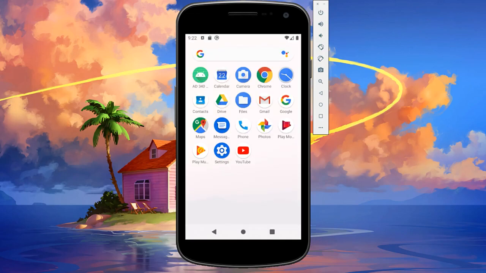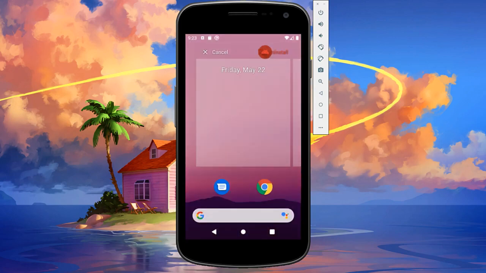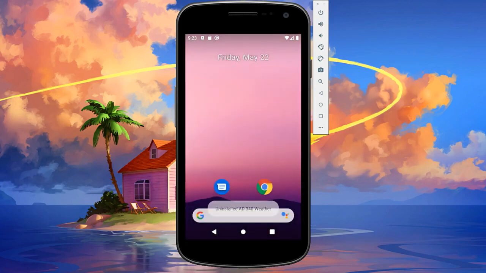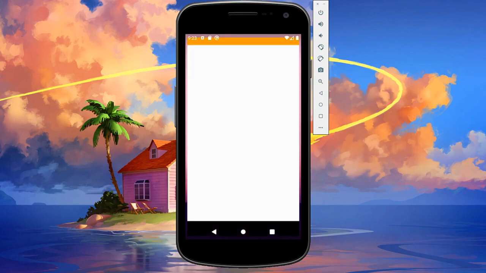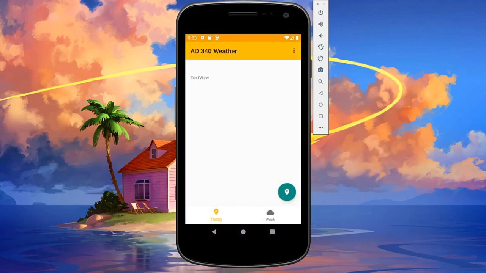And you likely will see a crash immediately. The reason for this crash is because we have updated the permissions and we are now actually making network requests. We have internet permission. So the easy way to fix this is to just make sure you delete your app once before you try and actually load real data for the first time. And then just go back to Android Studio and redeploy the app.